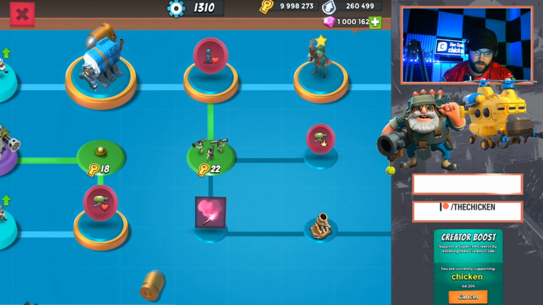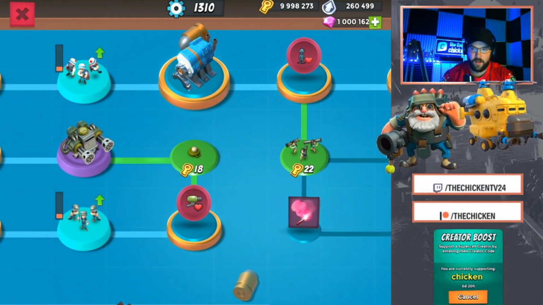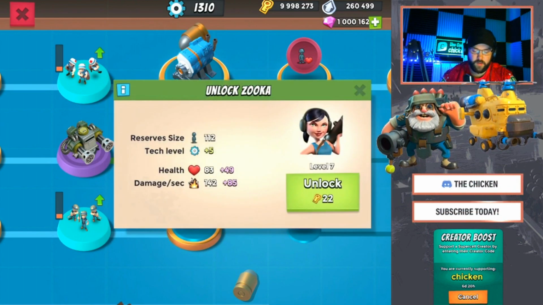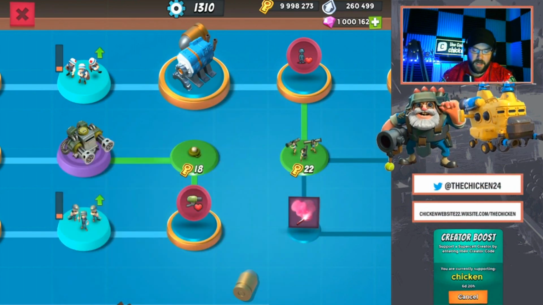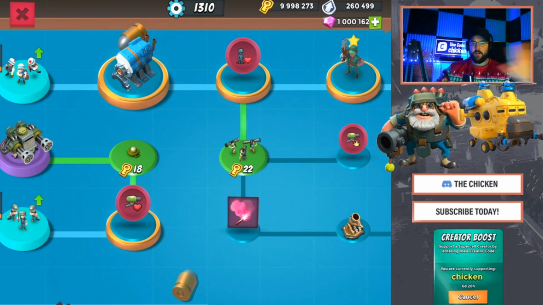I think you're going to get more value out of, say, here's the choice you have to make. Obviously, if you can get everything, get everything. But if you have to make the choice between Zukas and building health, I would probably lean towards Zukas, because then at least you can spread your troops out.